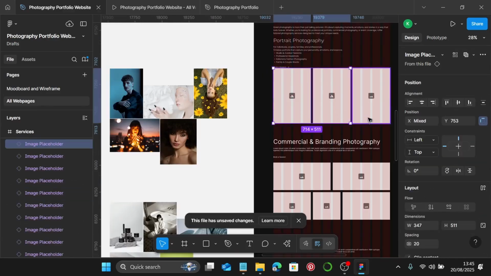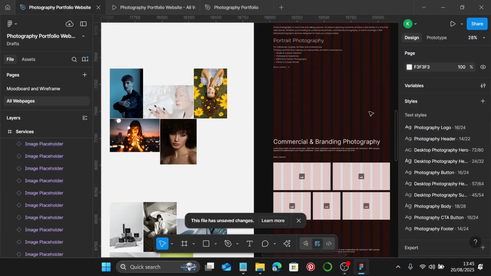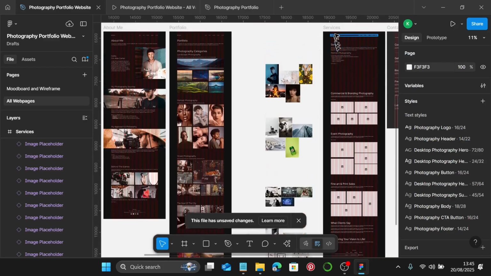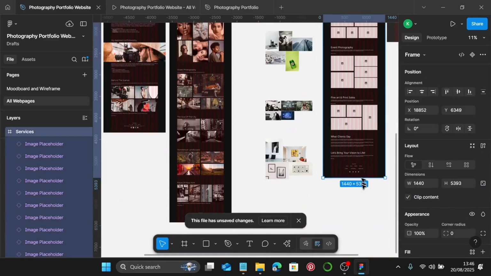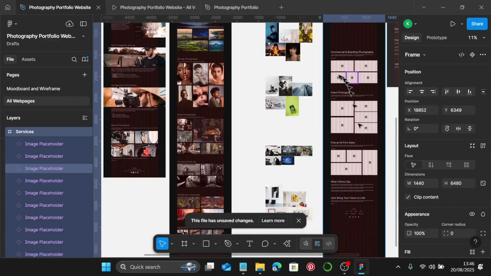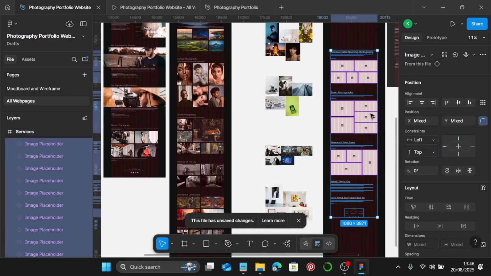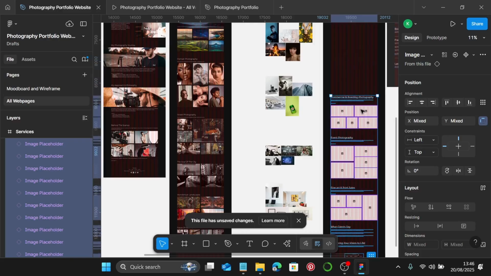Now let's work on our images. We don't need this, I'm just going to delete them. We're going to need a bit more space, so I'm just going to select the entire frame, select everything here and just bring them down.